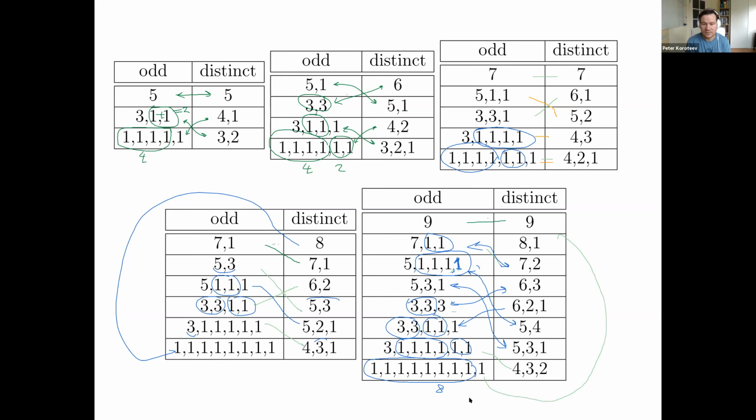So what's the rule? So given an odd partition, how to assign a distinct partition? What do we do? Can somebody summarize? Or backwards, whichever. Yeah. So you have two sets which are isomorphic. You need to sort of define both maps from A to B and from B to A.